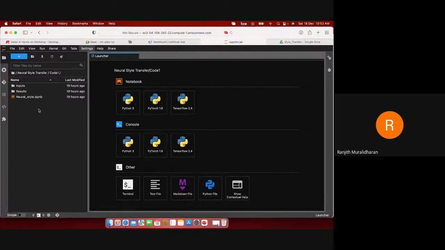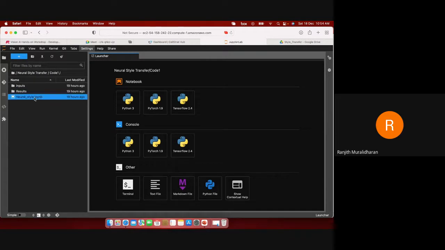So, okay, coming back to the code. So, get into code 1. Okay, so you can find a Python notebook over here, and then you will have two different folders. One is the input file. So you just go inside and you can randomly put some images over here. And then result is what we will get as an output. So we will look into that, right?